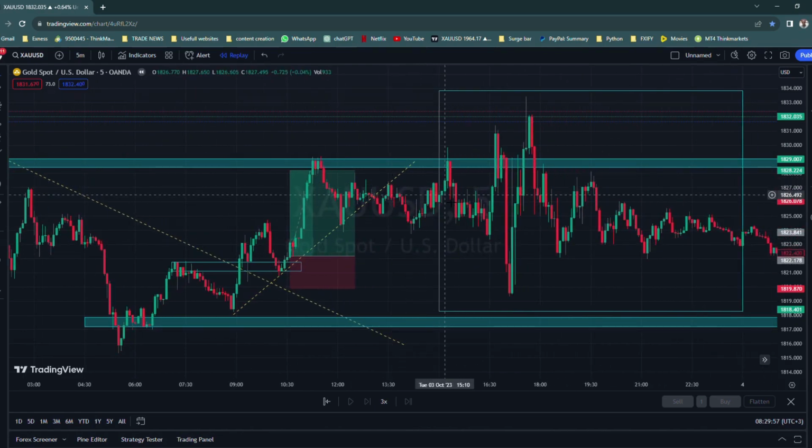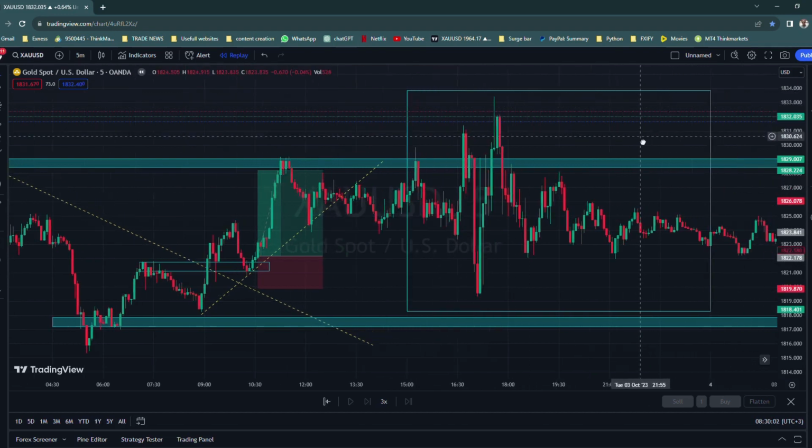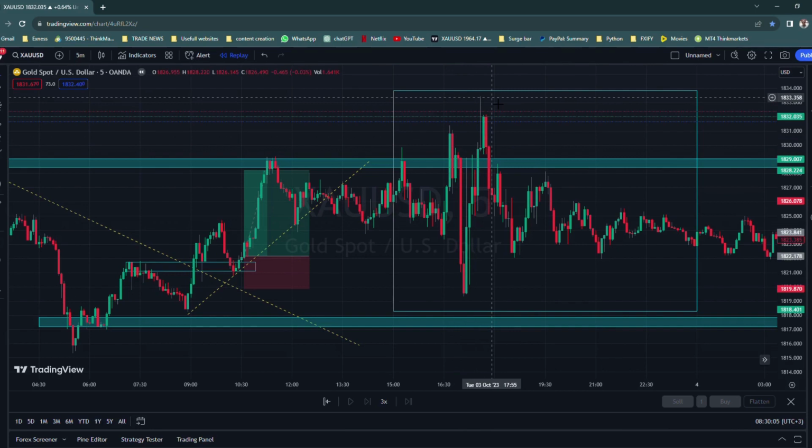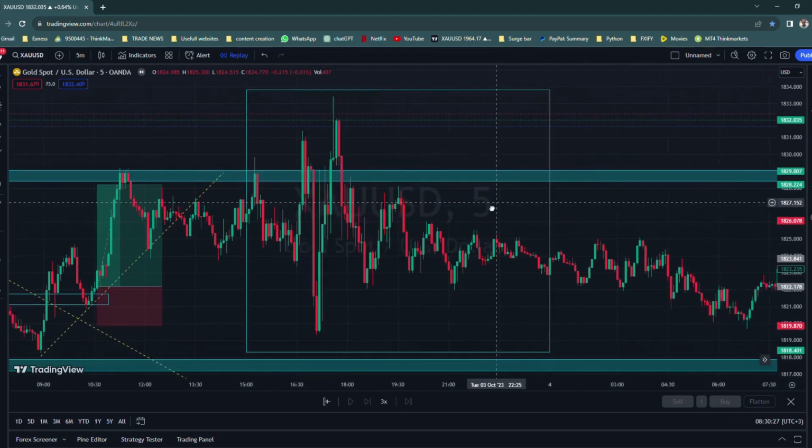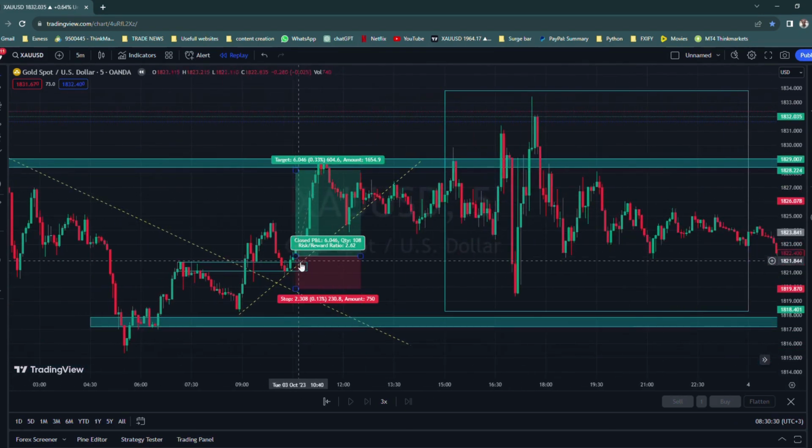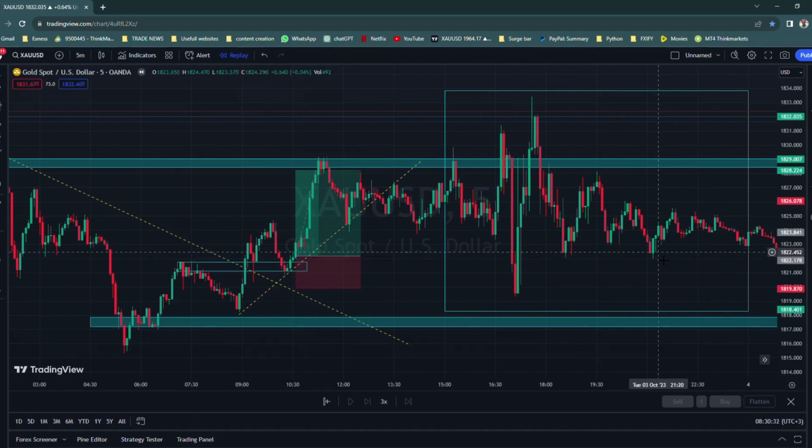Then we looked into the New York session, starting from right here where I put this blue box. On Tuesday the session came in with news, and there were spikes up and down, and the whole session had really difficult entries. It was just up and down, and there was no clear indication of where you could have opened a sell or buy position on gold USD. So Tuesday was really tricky, and even I didn't get any setup in the New York session, but there was a good one in the London session.